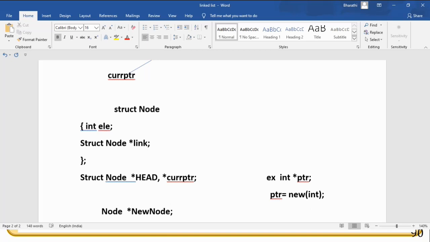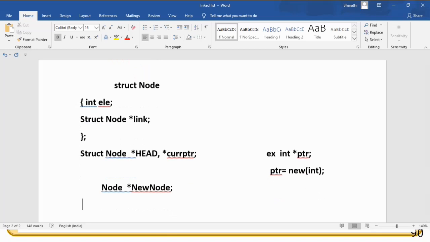Here, as with int *ptr, node is a structure, so the data type of it is structure. You can say struct node *new node. So new node is a pointer which would point to the structure node, right? Then I have to allocate memory. So here what did I do? Here I will write new node.